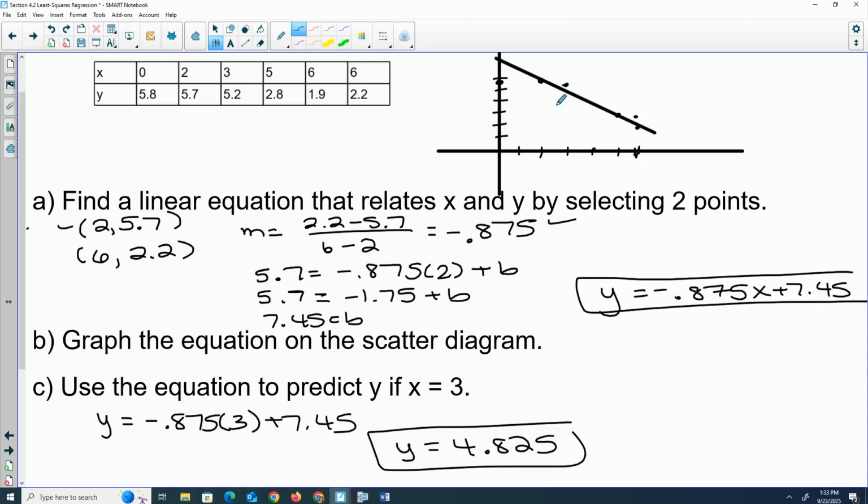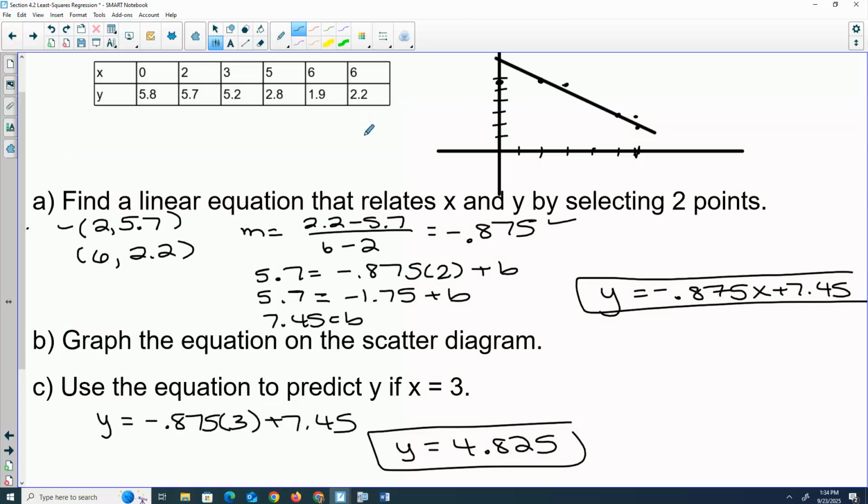I remember when you first learned these in algebra, you would take your ruler and try to draw a line that had about the same number of points above and below, and estimate it from there. But it wasn't a precise thing, right? We couldn't be sure. So now we are going to be able to find it exactly.